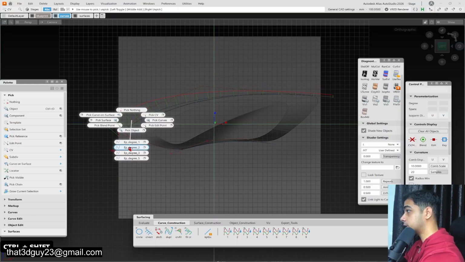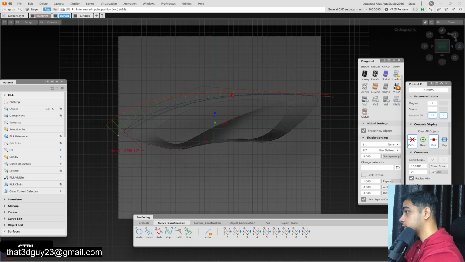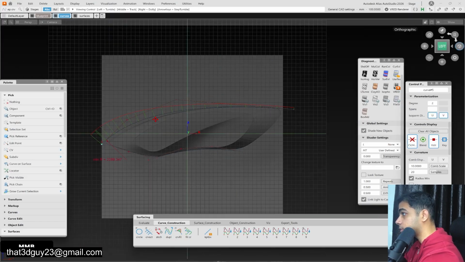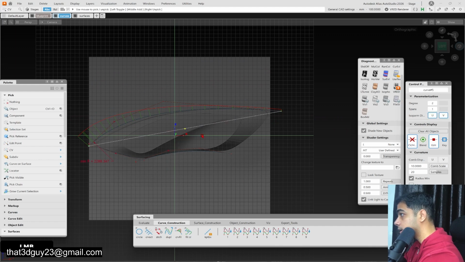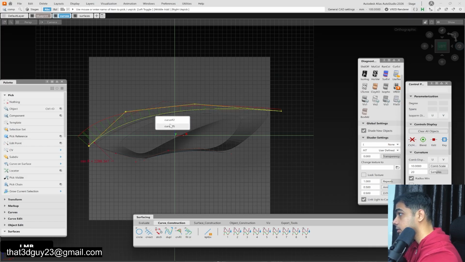If I have the other curve, which is basically starting from here to here, and the CV is somewhere like this, maybe, right, and pushing it like this and like this, right?